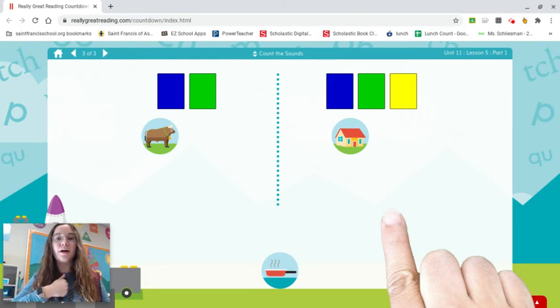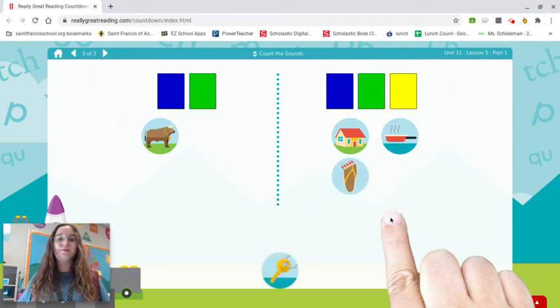Pan. P-a-n. Pan. How many sounds did we hear? 3. Toes. T-o-z. Toes. How many sounds? 3. Key. K-e. Key. How many sounds did we hear? 2.